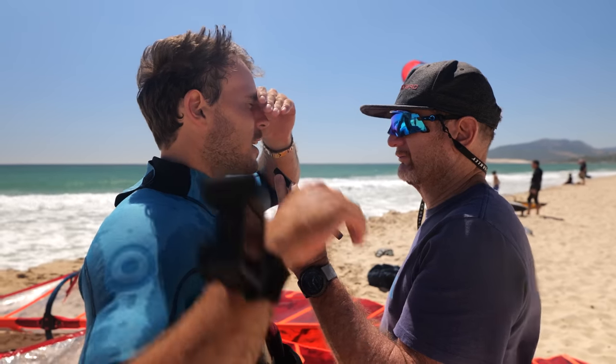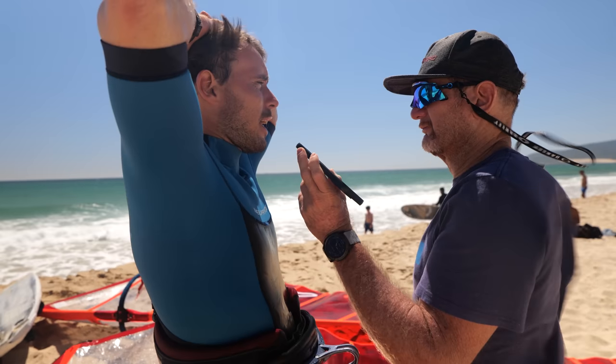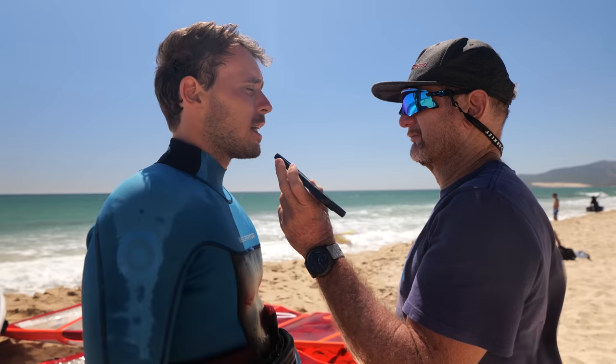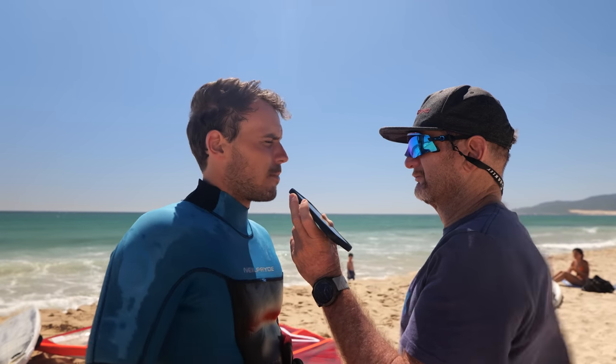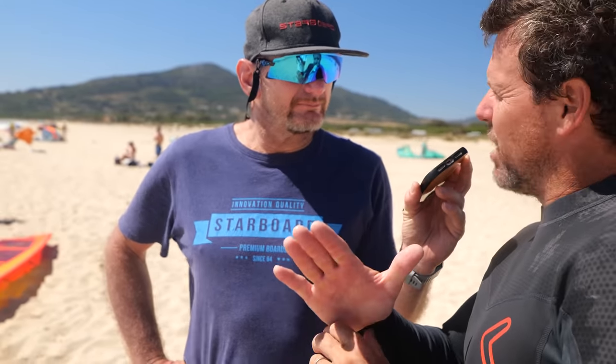It feels better with the fin back. You don't feel so sticky to the water — it's a bit more free, but I have troubles pointing. I feel like I cannot give enough pressure on the fin, or my foot wants to go further back or further outside. But it's super stable with very little roll — that's definitely very comfortable and very nice trim. Right now it's probably faster than the B3. The reference got a lot better with the fin back. I actually think I prefer the reference — B3 was maybe a little too powerful. It wants to rail and sit on the rail comfortably, but I felt a bit easier on the reference. I would choose the reference now.